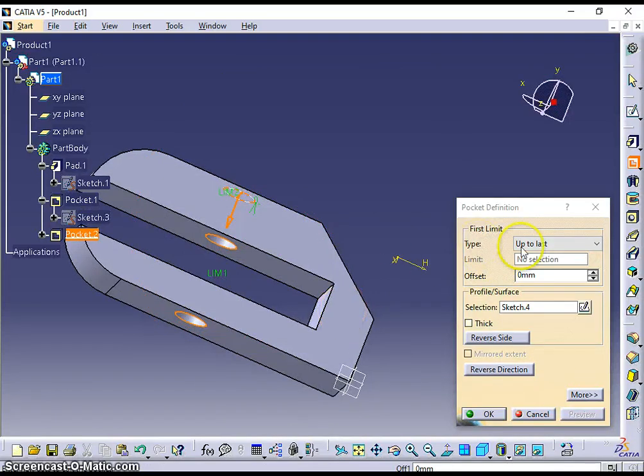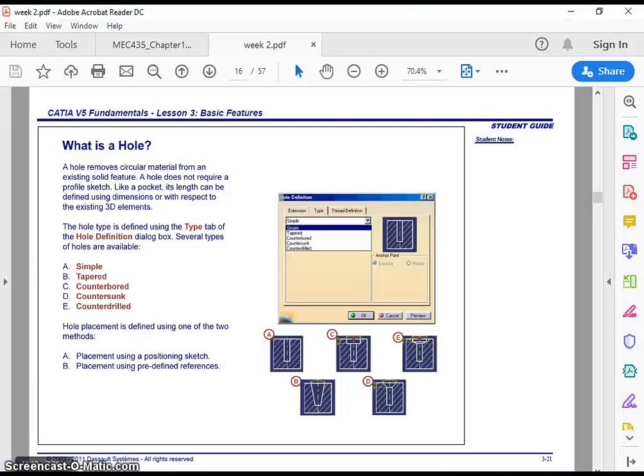Okay, try to play with this option, this 1, 2, 3, 4 option of pocket. Okay, so we got different type of circular pocket or holes.